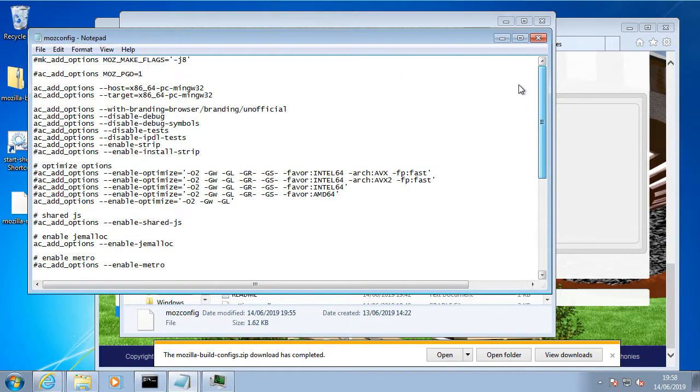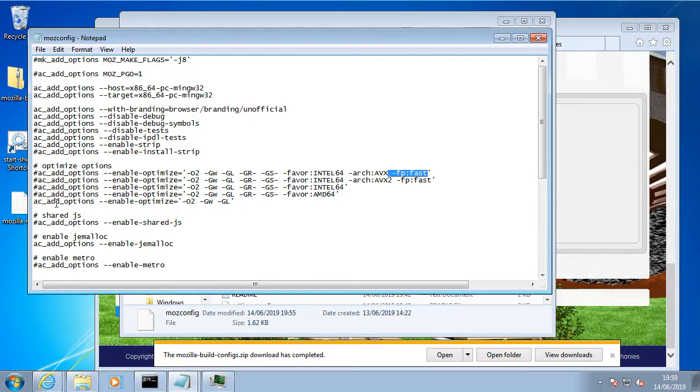Alright, so basically this is the... Oh yeah, another thing I just remembered. This FP fast, I'll have to remove that. I'll re-upload it, because when I added FP fast, for some reason... No, that's right, SQLite actually doesn't compile with it. So hopefully I remember to fix this mozconfig in the one I upload, and you should find that FP fast is missing, because if you leave this on, SQLite won't compile and it will just error out.